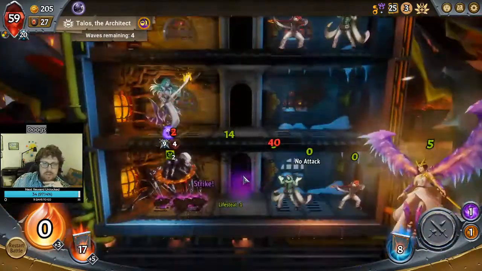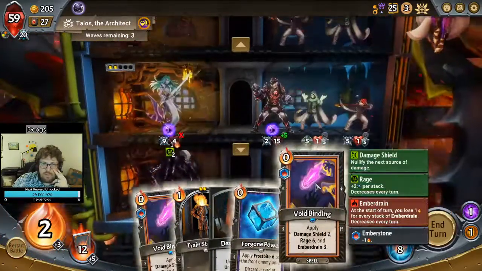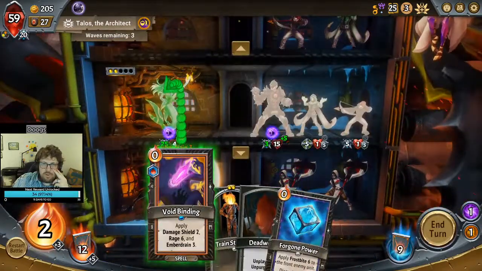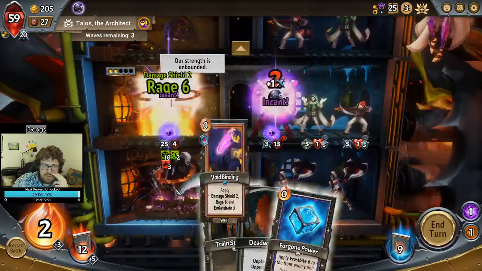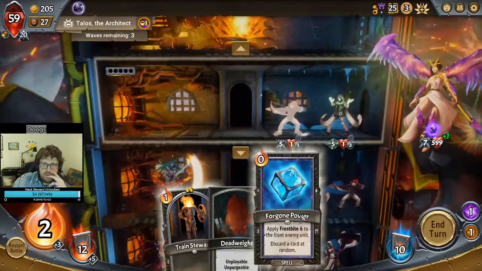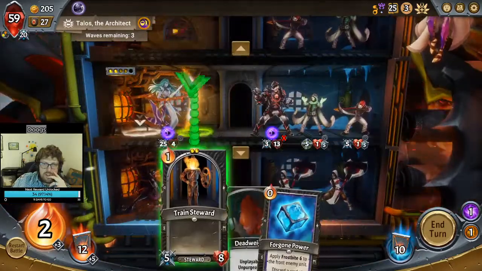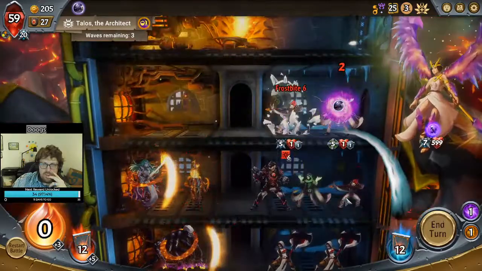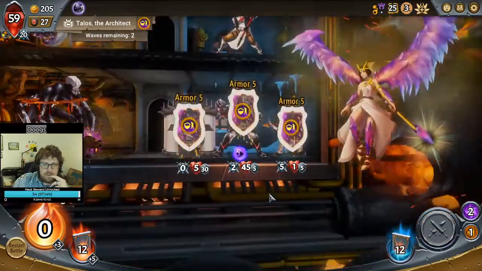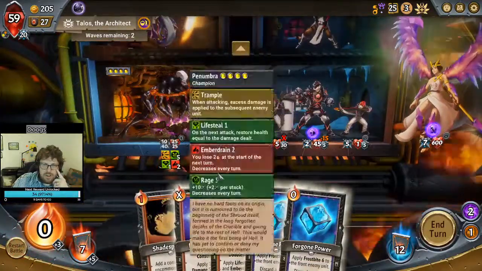Take 5 fire damage so far. We have double Void Bindings, so I think we can go Void Binding between the two floors. Like this. Put a Train Steward. The Train Steward does not matter. In fact, we don't have to take fire damage here. I actually think we block the hit and do this. This is a very good zero cost spell turn.